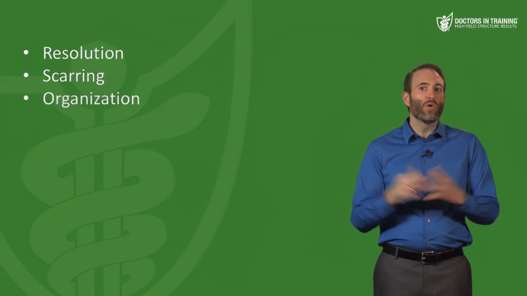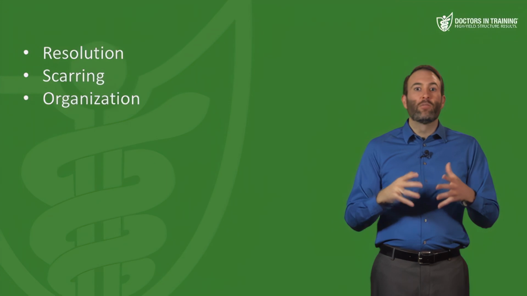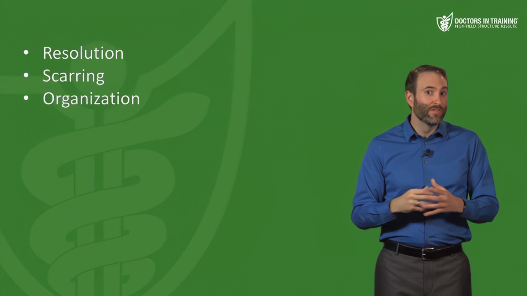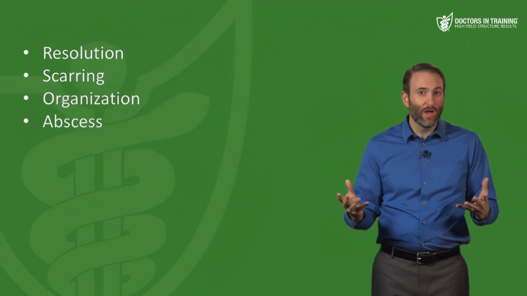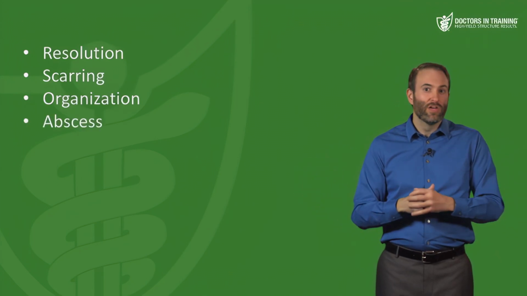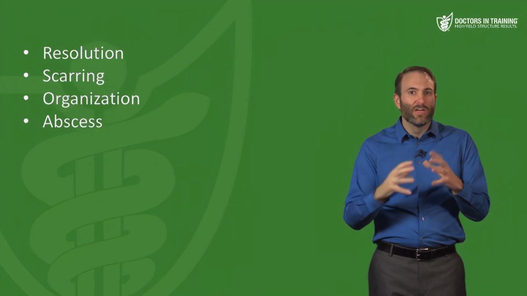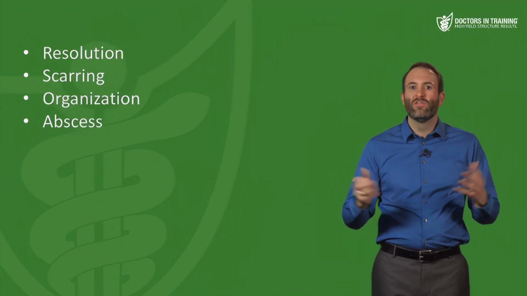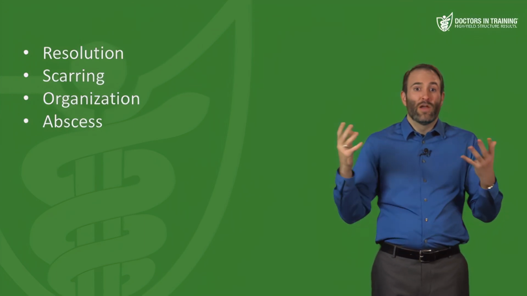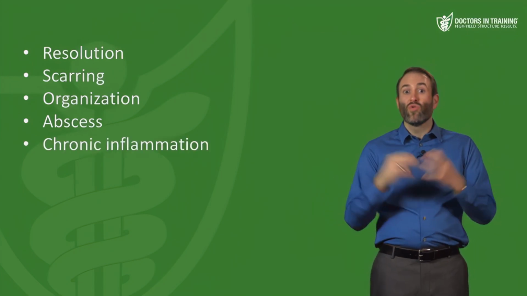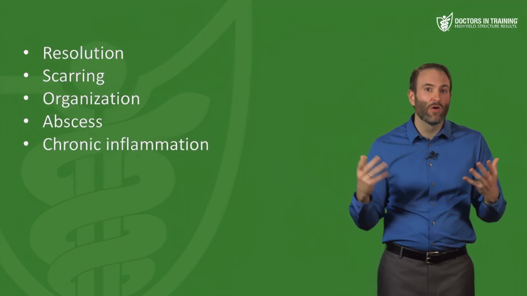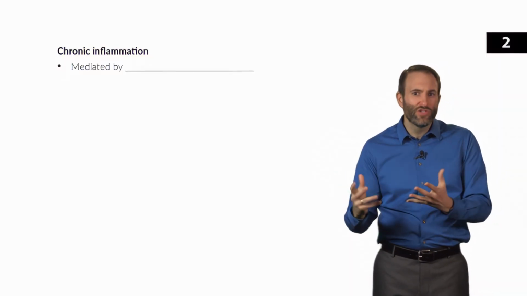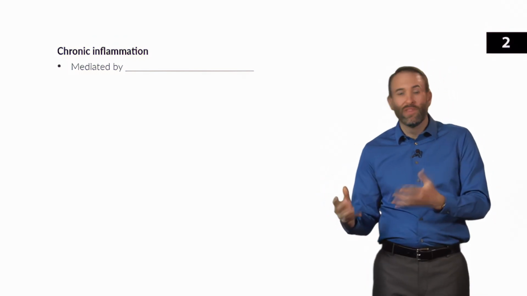Now, sometimes you'll get organization, where you get an organized fibrotic shell that walls off inflammation from the rest of the body. And if that fills up with pus, we call that an abscess. So your body actually considers an abscess a success because you've segregated that infection so that the pus pocket can't cause problems for the rest of the body. And then finally, sometimes with acute inflammation, you can't get rid of whatever's causing it, and then you have that progression to chronic inflammation. So let's switch gears and talk about chronic inflammation. Chronic inflammation causes cycles of tissue destruction and repair, and more destruction and then more repair.